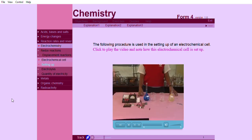Apparatus: two 250 cubic centimeter beakers, switch, small bulb 2.5 volts, fitted with a bulb holder, ammeter, voltmeter, connecting wires and crocodile clips. Chemicals: 1 molar copper(II) sulfate, 1 molar zinc(II) sulfate, 1 molar potassium nitrate, copper and zinc strips, strip of filter paper.